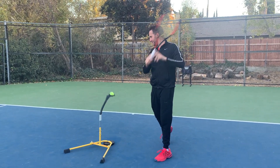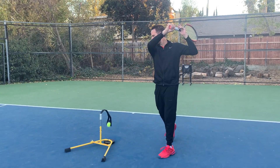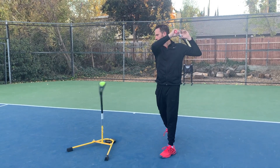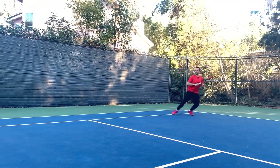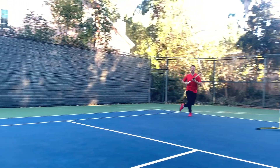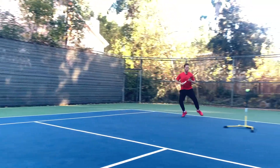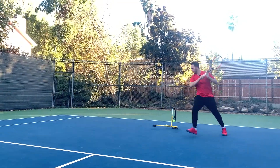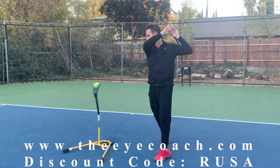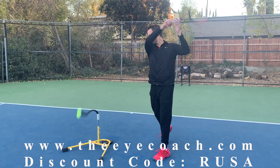We nail it. Really driving through this ball, staying nice and balanced through the shot, loose — just rip it with freedom. Presuming we execute our short-angle ball well, chances are we're going to get a sort of middle-of-the-court, shortish-type ball, because your opponent probably hasn't practiced it much. So we line up the iCoach there and practice driving that ball with a bit of spin, but generally flatter. Get that ball through the court quickly and just whack it.